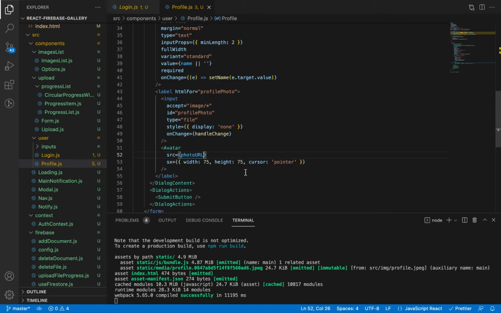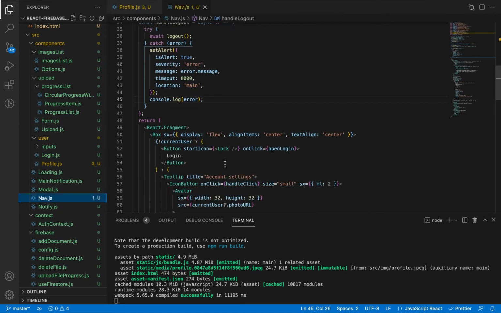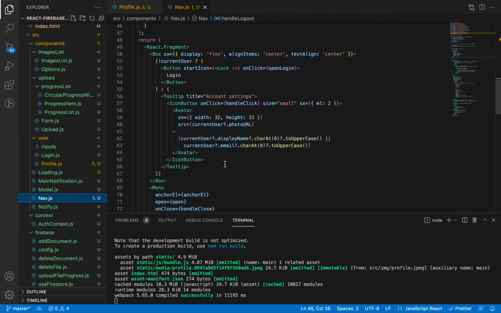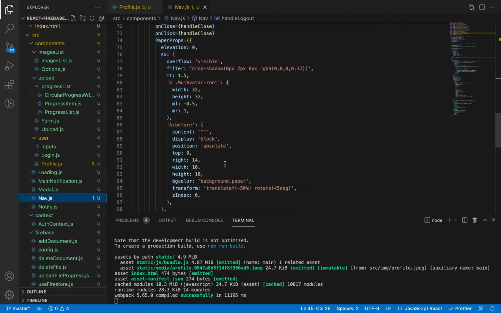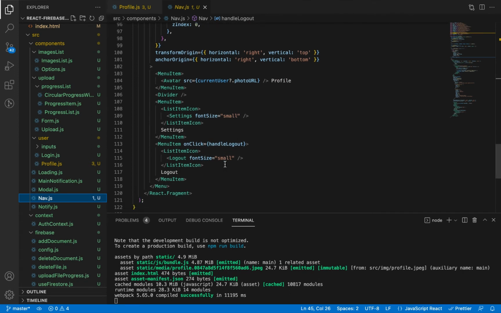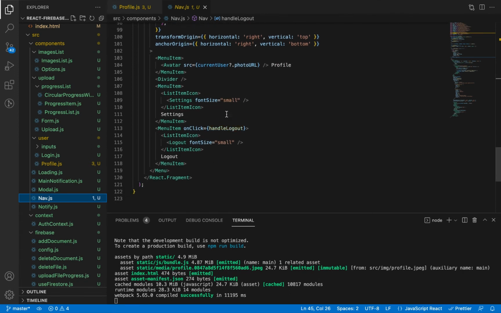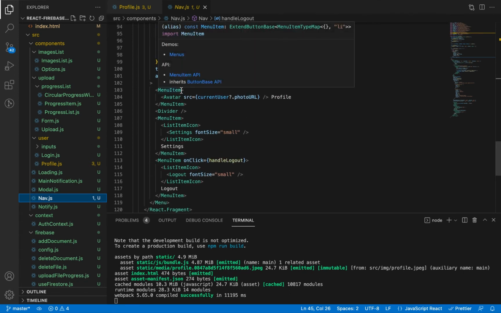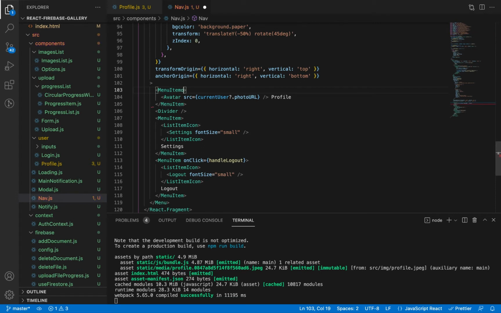And let's go now to the nav menu so we can open this profile form by opening the model and setting the content of that model to be the profile. So let's search for our profile. And here on a click, we will set the model to be open.